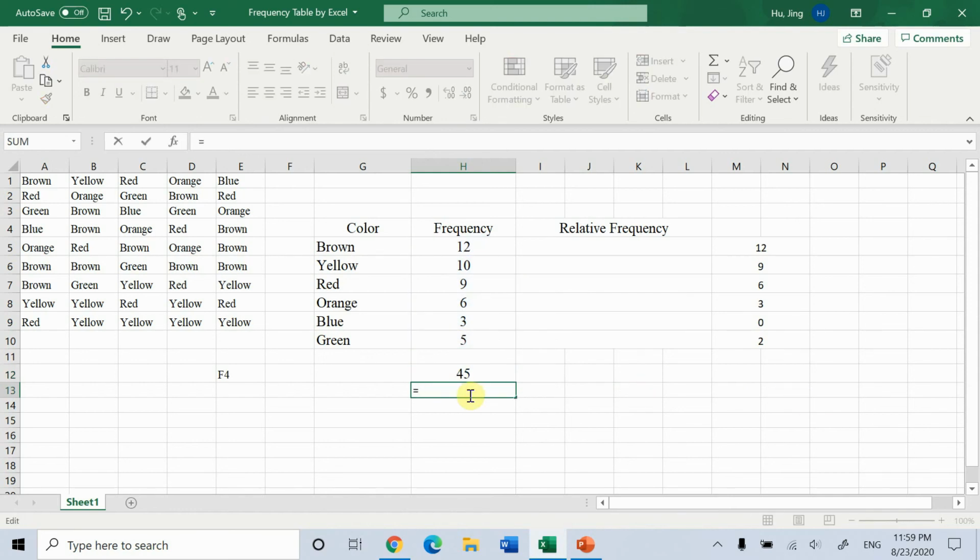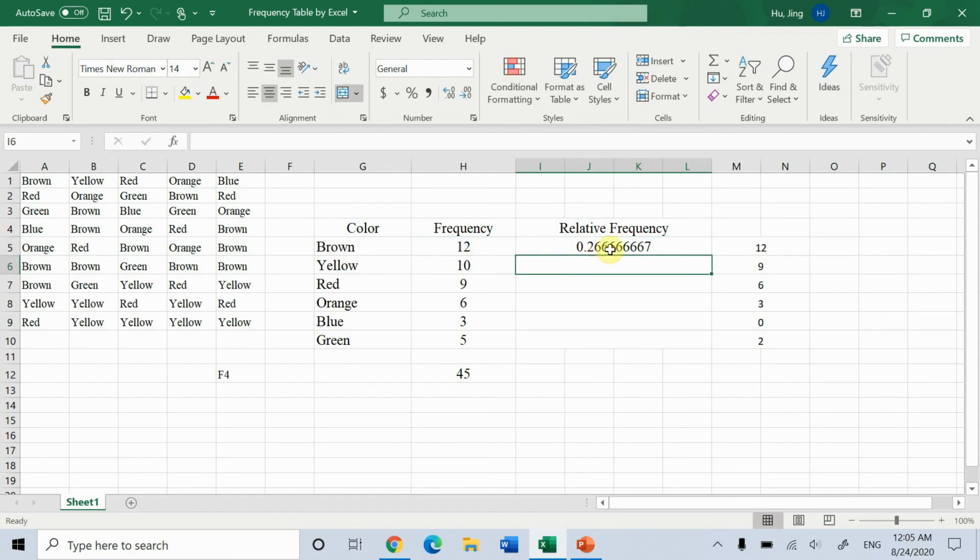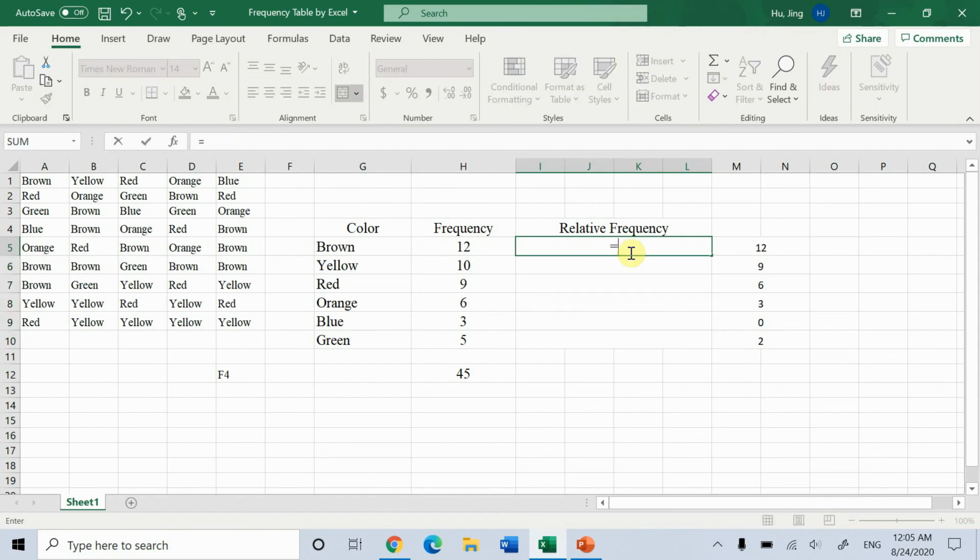Be careful, you can't use the COUNT function here. You double click, see if your data set is all numbers, not categories. Then you could use COUNT, otherwise you can't. Equals, you can just directly type 12 divided by 45, then get an answer. Or you could give Excel a training, so the left side one, you can type 45, then you do the autofill, auto calculation. Or you could do 12 divided by this 45.